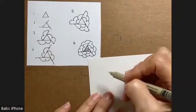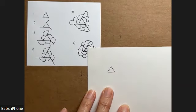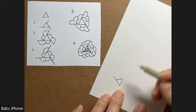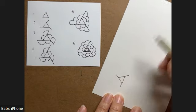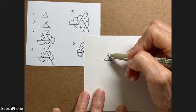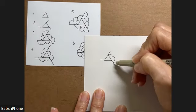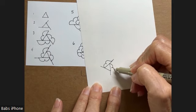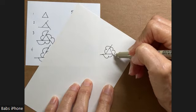So it starts with a triangle. Okay, and then from the top of this triangle, going to the right, we're going to extend it a little bit, and then we're going to do the same thing here, and the same thing here. You can start with it kind of short, but I have found that I like it to be a little bit longer. And then we're going to do, just like we're putting the letter B. Okay. And then this should be a little bit longer. Okay. Turn it. Do another B. Turn it. And do another B.